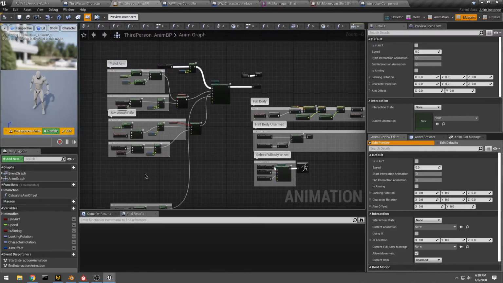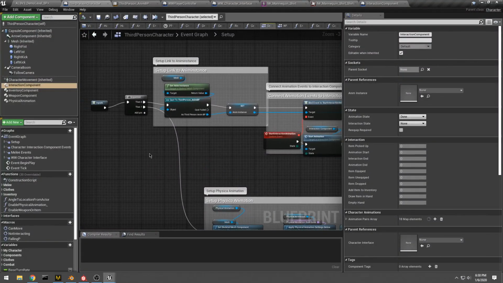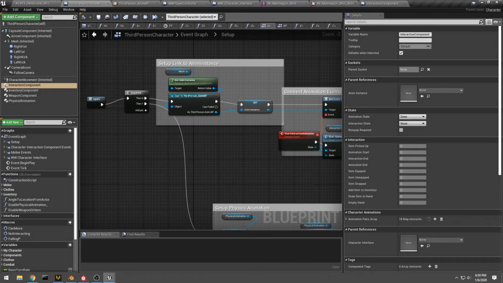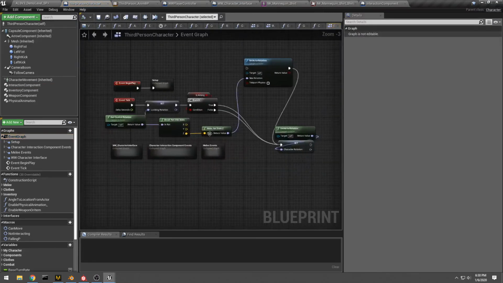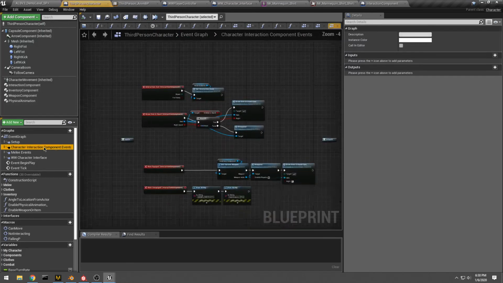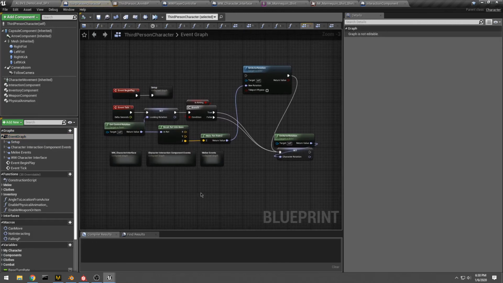And that just isolates me. So right now I'm using a third-person character from the demo, from the template, and I just threw a bunch of stuff on it. I can go here and look at the event graph for the third-person character: my melee events, my interaction events, the setup, that sort of thing. So it's a very nice way to organize, and I'm still in the middle of getting everything working again, but this time all of my code will work with all of my characters, including my NPCs.